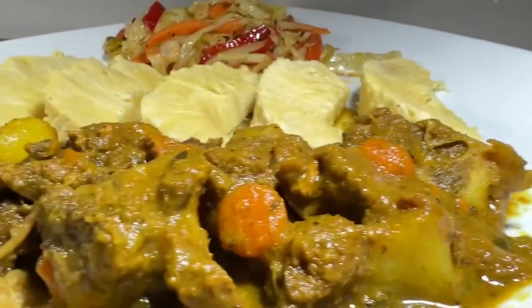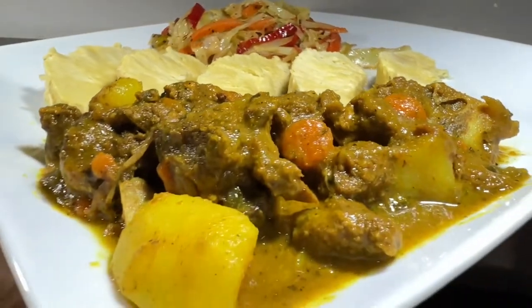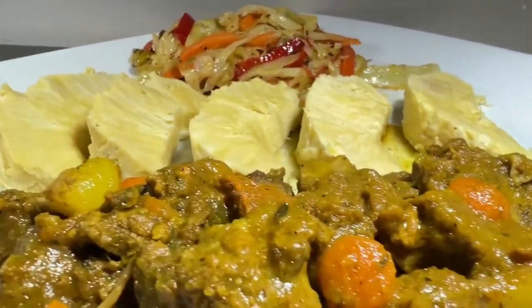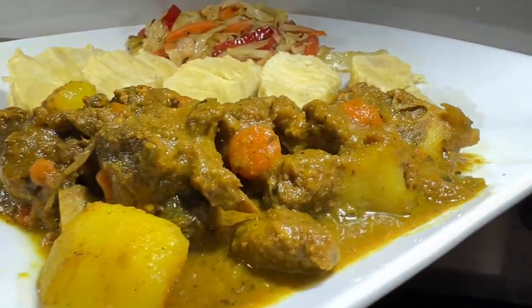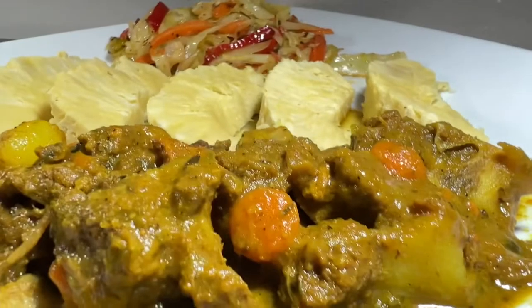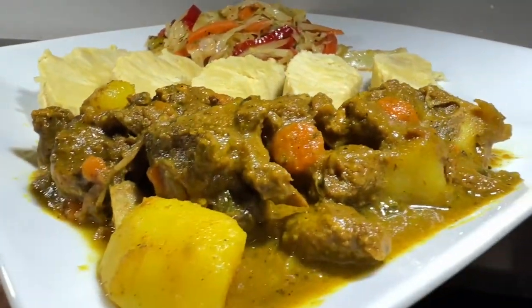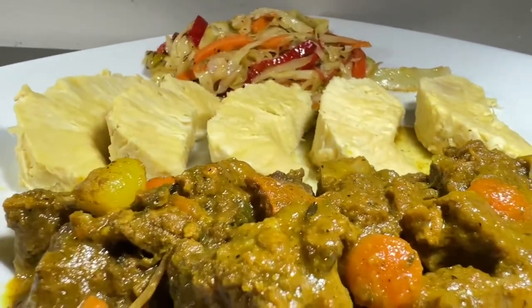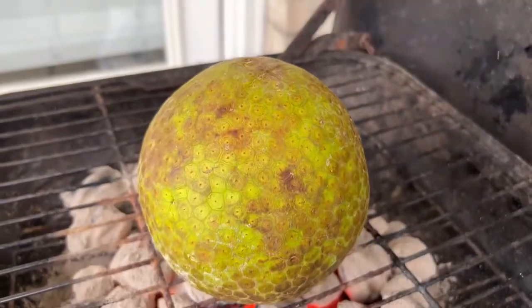When I tell you how long I've not had some really nice roast breadfruit — freshly roasted breadfruit — it's been a while, and I was anticipating last Sunday's dinner and it was so delicious. Thank you so much for stopping by on my page. Welcome if you're new, and for those who have been here with me, I appreciate you for always coming back and showing your support. I know this video is late but it's better late than never.